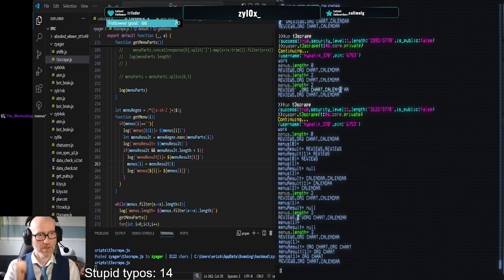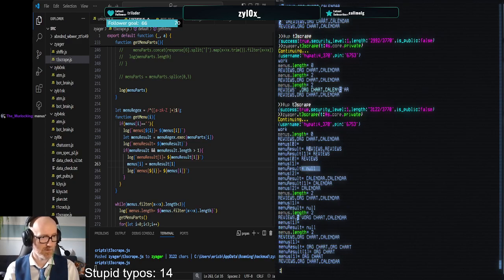Okay, great. Menu at 1 comes down and it is empty, so it goes into the loop. The menu result is null. Why? Reviews, org chart, calendar. Org chart didn't match.